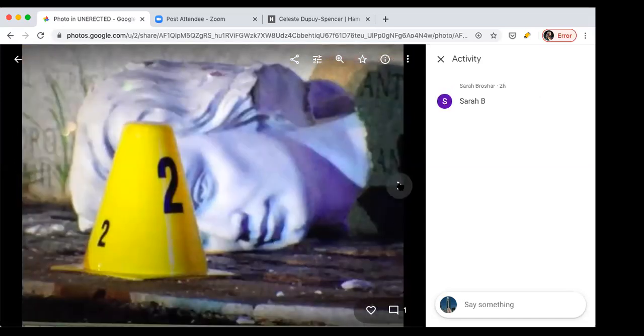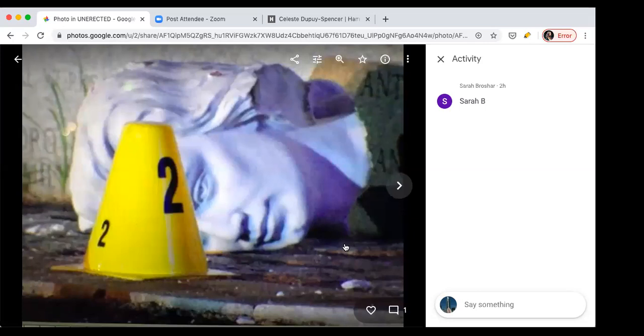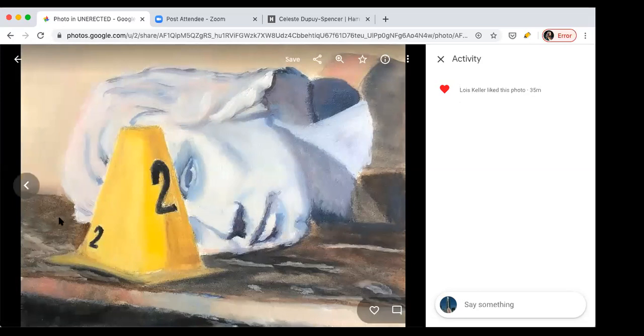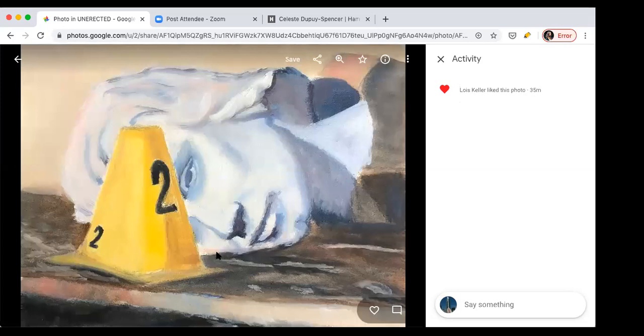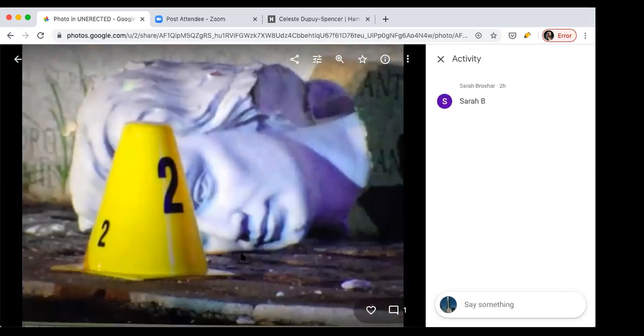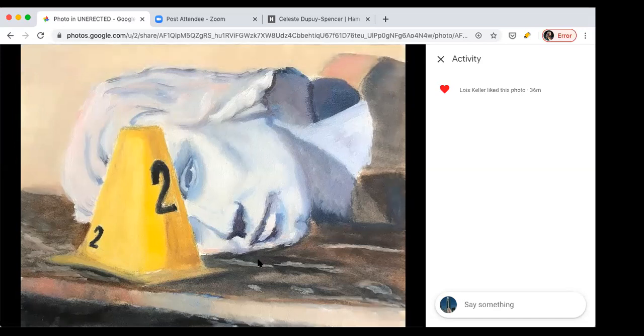I'm trying to nitpick because the painting is really incredible. I'm looking at things like I would in other contexts, for example the point of contact of the head on the ground. I feel like it's really great. On the point of contact, you could maybe shave it a little bit more, so you create more of a sculptural feel, because I feel like this expands. You could bring a little bit more of the cheekbone, shaving it a little bit. Maybe. Again, that's silly. It's an extraordinary painting. Thank you. Yeah, extraordinary. You should be really proud.